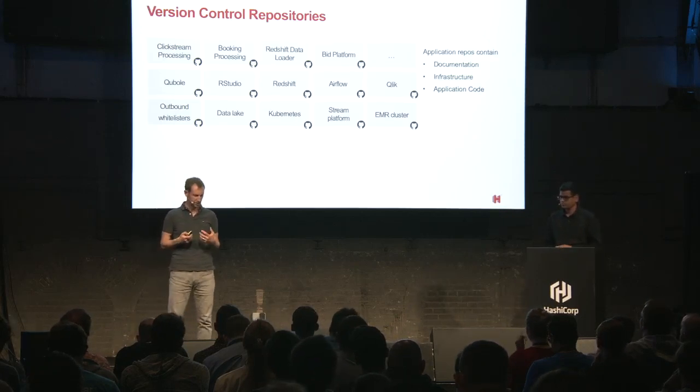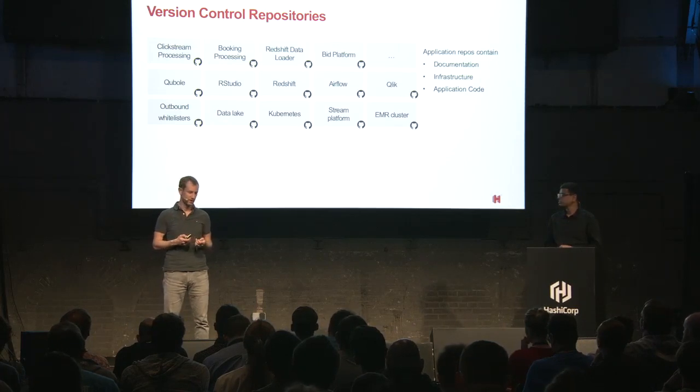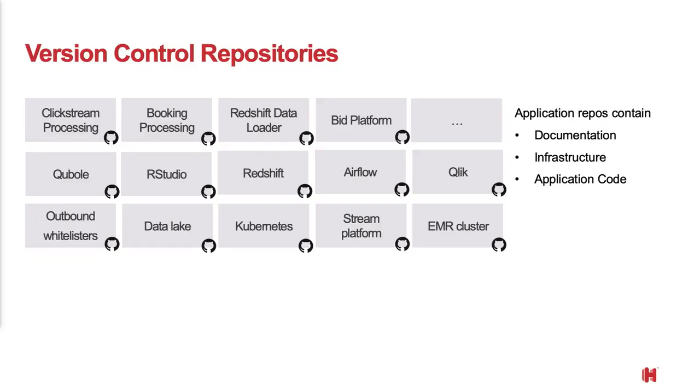So we use GitHub heavily for this. The idea is that each application has its own GitHub repository. Traditionally, the application code and maybe the documentation was in that repository, but we want to have our infrastructure in the same repository. So in theory, you could go to a new AWS account, run Terraform apply on any one repository, and you would get a complete deployment of that infrastructure that would be ready to go. But in reality, it's not as simple as that.